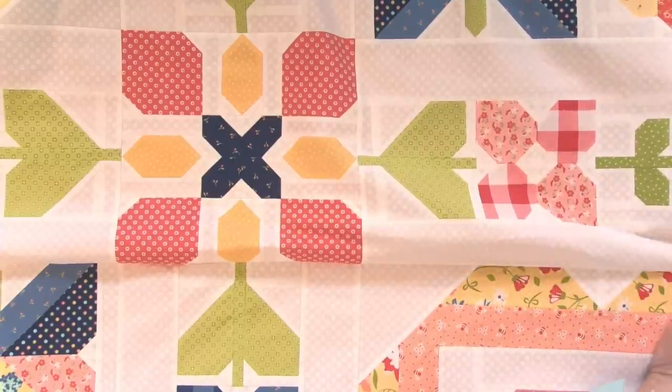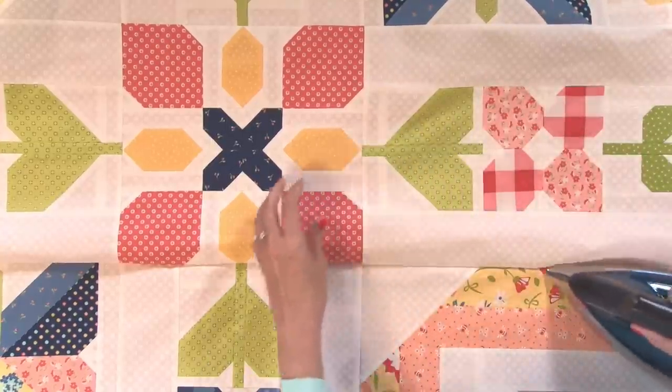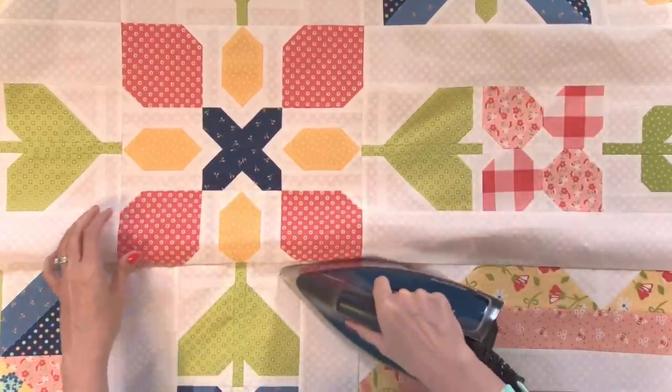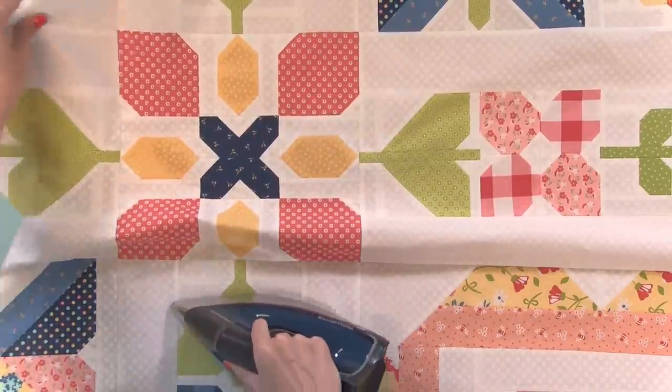How is your progress on Happy-Go-Lucky? Okay, so since I showed you last week, I haven't sewn anything. So my goal is to finish all of the churn dashes today or tomorrow.